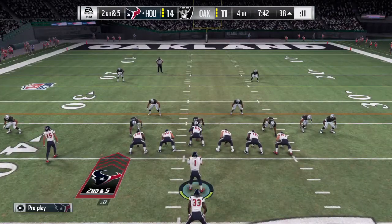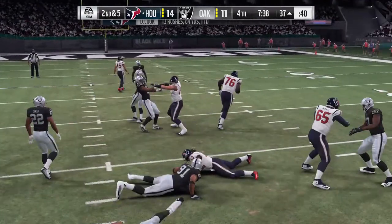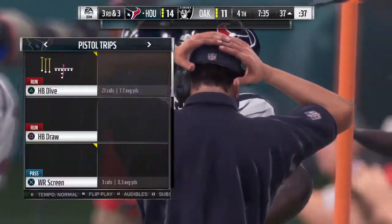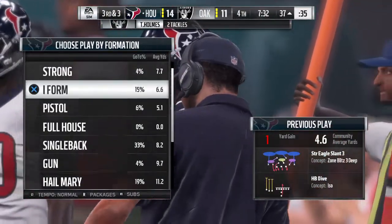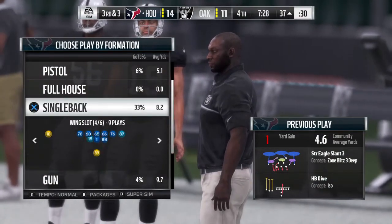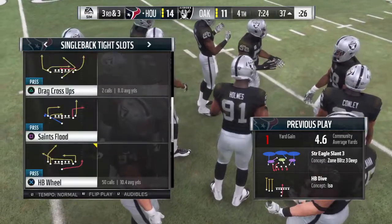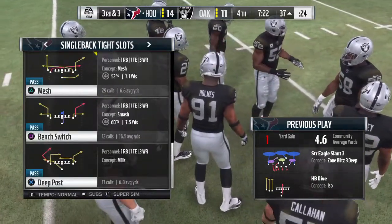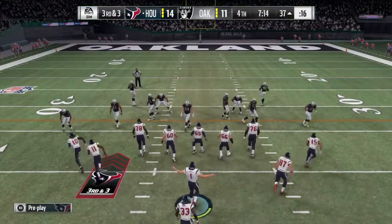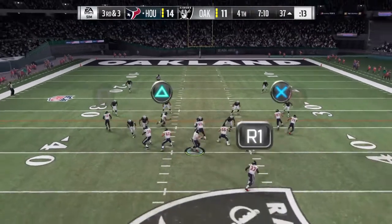You're taking charge. They run it again with Cook. And a short gain there down to the 37-yard line. Only a yard on the pickup there, and it'll bring up a 3rd down. Run blitz there defensively, something we might see more of here in the 4th quarter. I think we'll see a lot of it, and the difference between that and a pass blitz, you're trying to get to the quarterback. You're trying to scheme someone open who will get to the QB and make sure he gets on the ground. In a run blitz, you're actually trying to cover up gaps, trying to cover up holes so they can't run the football.